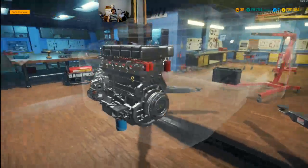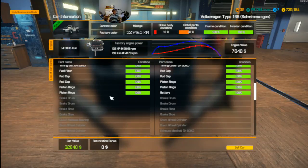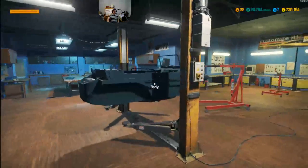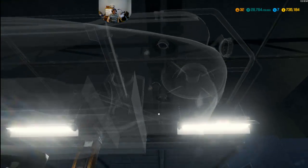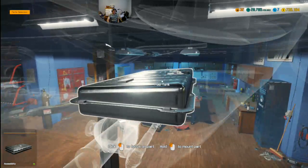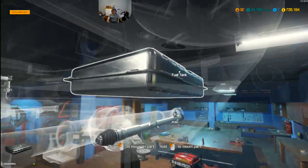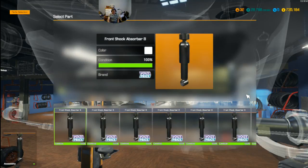I don't know if I got a free brakes. I got a brake servo on this thing. Let me go look. Brake, battery. I don't see one. All right. That's good. All right. Come on, let me in there. Let me at him. You put your fuel pump on. Sometimes I forget this. Steering rack. Got me a steering rack.